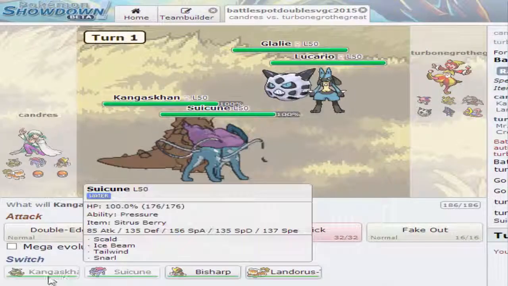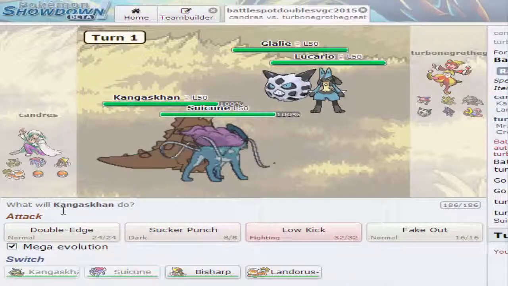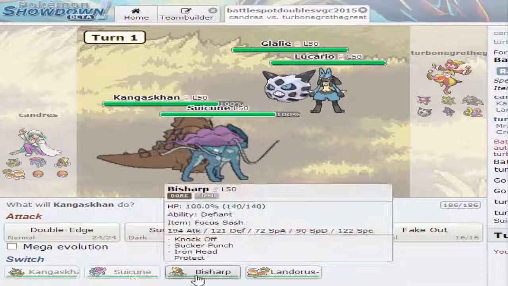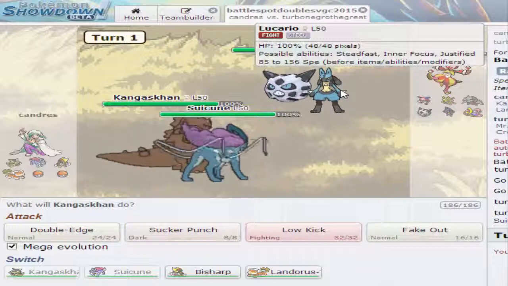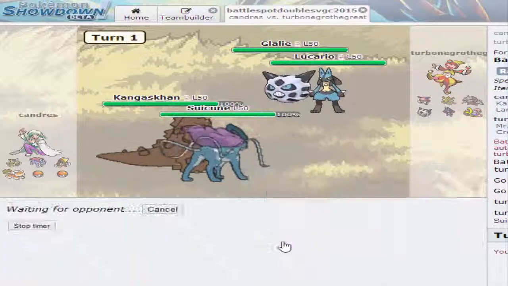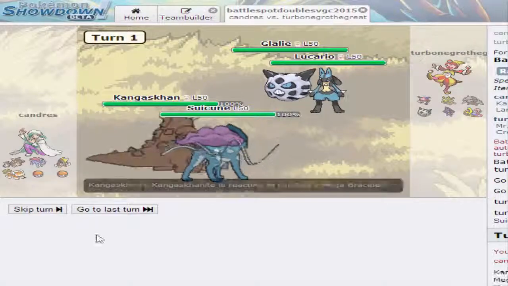Okay, so he leads Glalie Lucario. That is something I really like to see, as this thing could be Inner Focus, so... I want this Kangaskhan alive, though. Could this be... Do they run Inner Focus? I would imagine so. Because I really just want to get the... Either way, I'm going to be able to get the Tailwind off, and then Landorus T just kind of comes in.